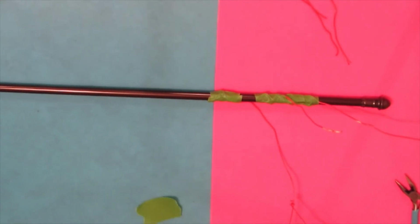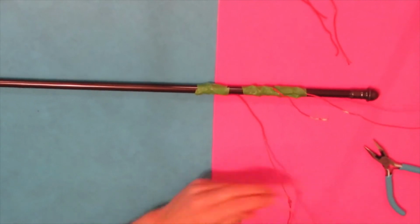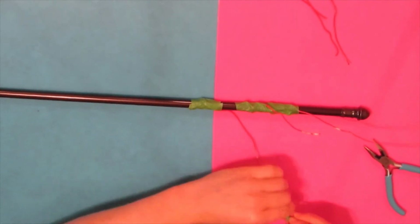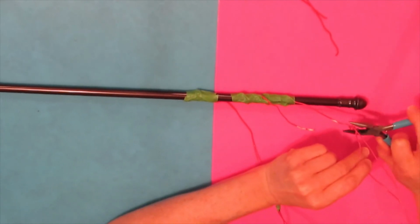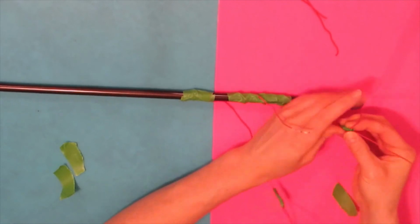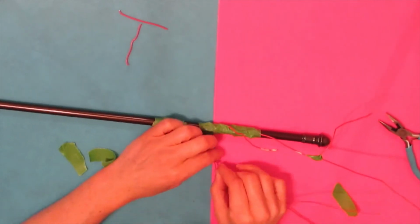And so then I'm also going to wrap some of the smaller wire pieces around some of the wire itself. I want to make some little branches coming off of the branches, and so I then just secure that with tape so it looks like little Ys made with wire. And this wire sort of stays in place and it's a little bendable at the same time, so that is absolutely perfect for what I am trying to accomplish here.